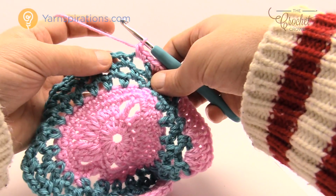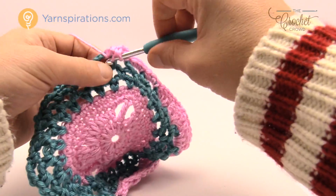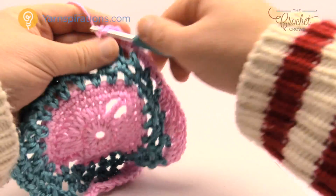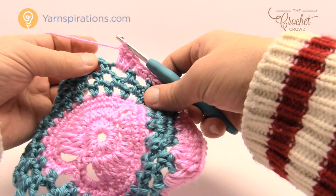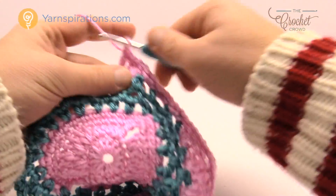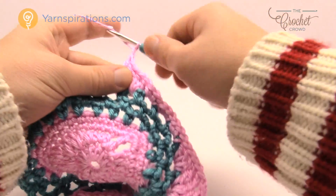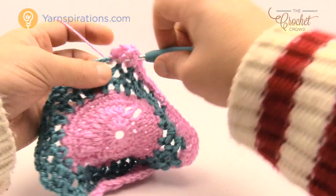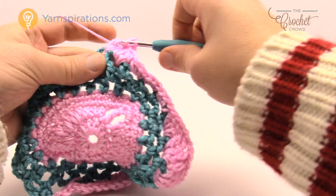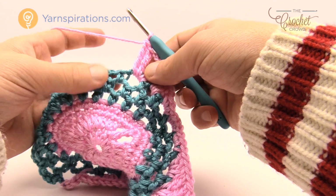Okay, let's begin. The next one is going to be 3 doubles. So 1, 2, and 3. And we're ready for another corner. So here's the next corner. It's going to be 2 trebles, followed by chain 2 and 2 trebles. Like so.